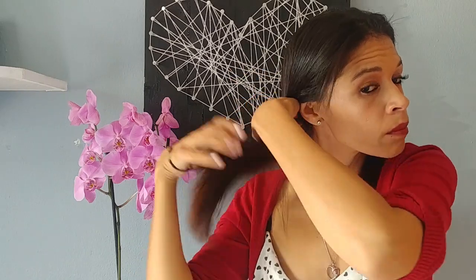Make a center path, section off the hair to either side, and then make cute low pigtails. Any stray hairs to finish off the look.